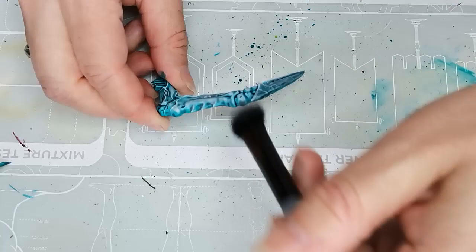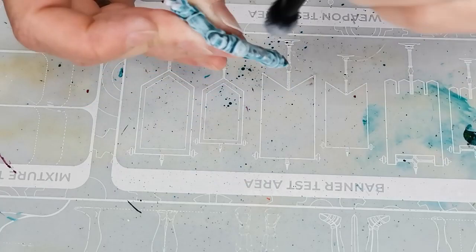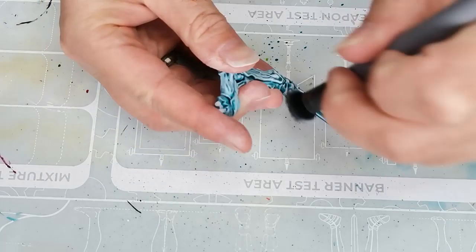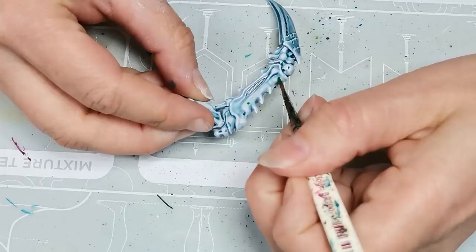After the contrast paint is dry I go back over it using a dry brush with just some white paint, and I do it over a couple of rounds because I want it to be relatively light. I want the first real layer of paint to be very bright, because I'm thinking this is a space bug and I want it to be really shiny and toxic bright.